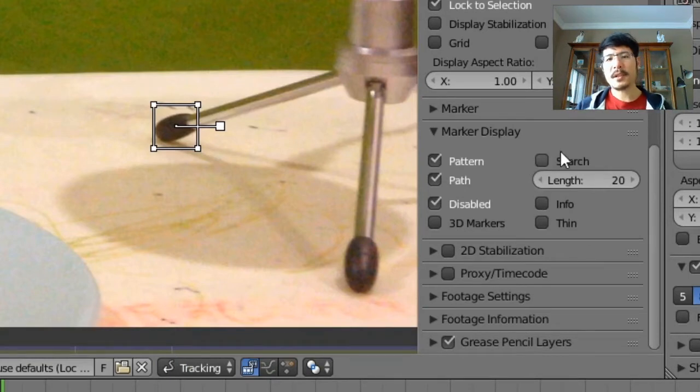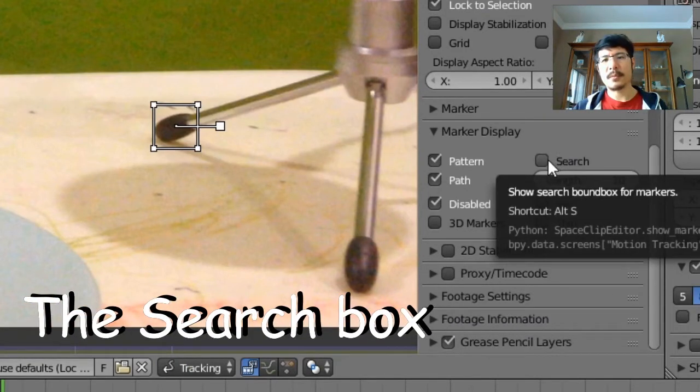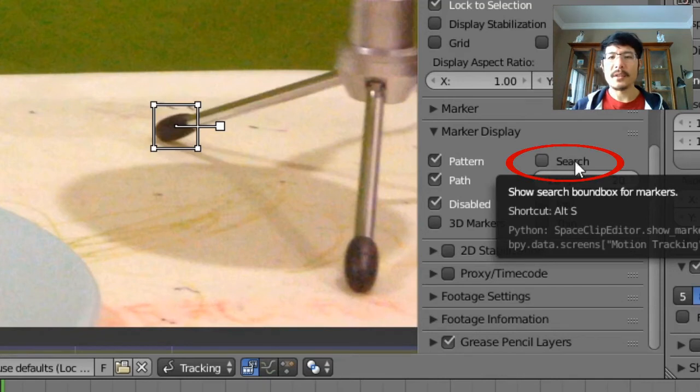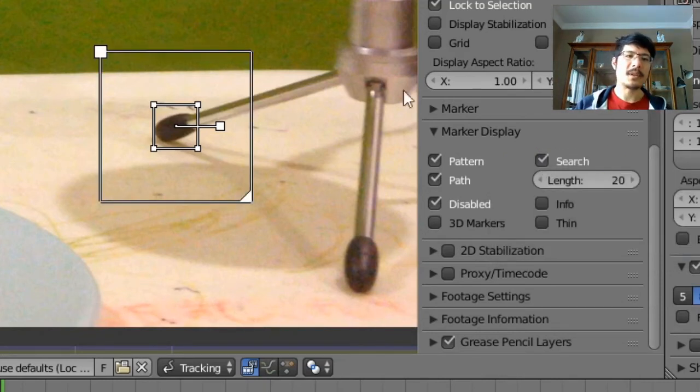And here we go. The last thing I wanted to talk about in terms of things to turn on is this search option here. Let me turn that on, and you can see it's a box around your marker. The idea is that as Blender goes from frame to frame, it's going to look within this box for something that matches the marker from the current frame, or the keyframe, we'll talk about that later.